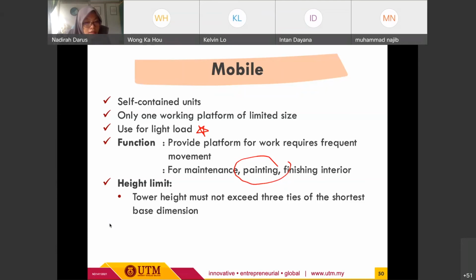Sekejap kita ada soalan daripada Tan. Will ask us to draw the diagram of scaffold structure in test. Okay, so maksudnya ni soalan test. So far kalau ikutkan saya tak finalize lagi, saya tak properly decide lagi. Tapi kemungkinan ada, tapi tak apa, no worries lah, sebab apa-apa saya akan share lah apa topik yang akan keluar nanti, yang will be included in your test. So far saya tak finalize lagi on this part.